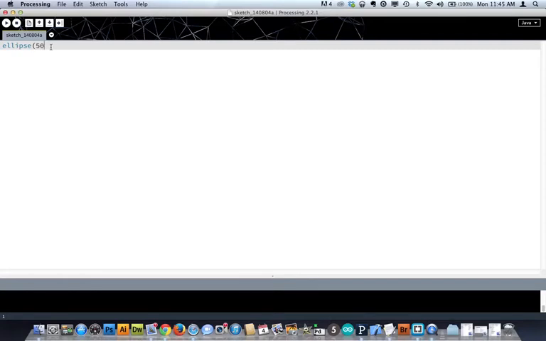So starting off, I'm going to give it 50 and 50. So the x, so saying going 50 over and then 50 down. And then I'm going to give it a width of 25 and a height of 25. So there's no circle function, but by giving it the same radius here, we can make it this way. Okay, so then I end it with the statement terminator, the semicolon. So this is the period, the punctuation, to let it know that I'm done.